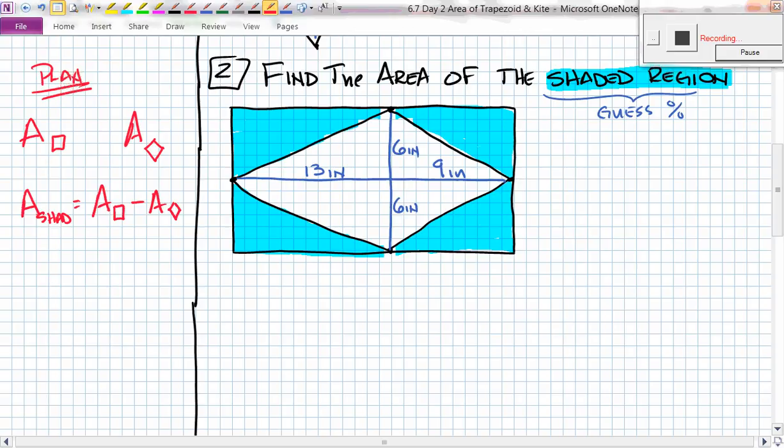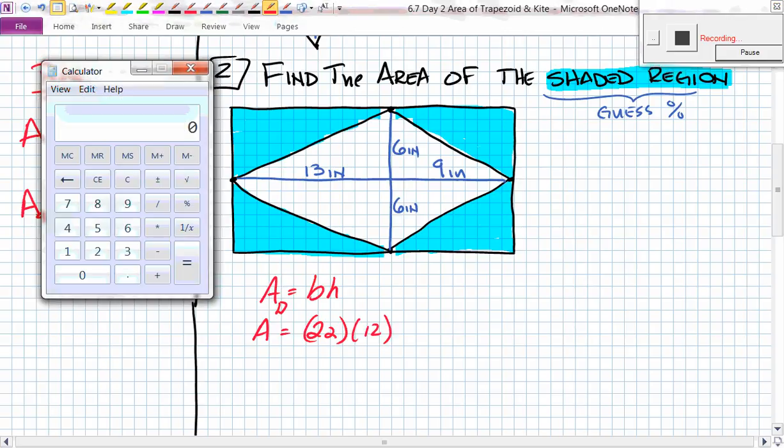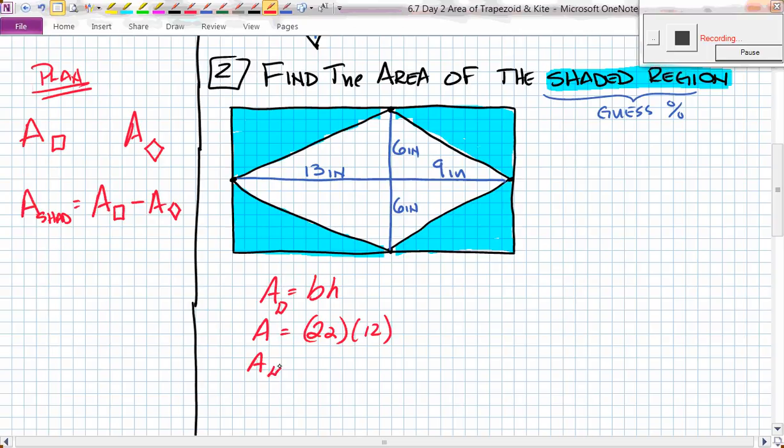Okay. Now, I need to figure this out. So, do I have enough information on my page to figure out the area of the rectangle? Yeah, I sure do, right? We know the formula for the area of the rectangle is the base times the height, correct? All right. What is the base? Where do you come up with the 22? I don't see it. Yeah, the 13 plus the 9, right? So the base of my rectangle has to be 22. What's the height? 12. Very good. Okay. Take your calculators. Tell me 22 times 12. Let's not make a mistake on there. What do you got? And there you go. So the area of my rectangle is 264 inches squared. Very good. That's one of the pieces that I need, right? That's this part. What's the other part that I need?